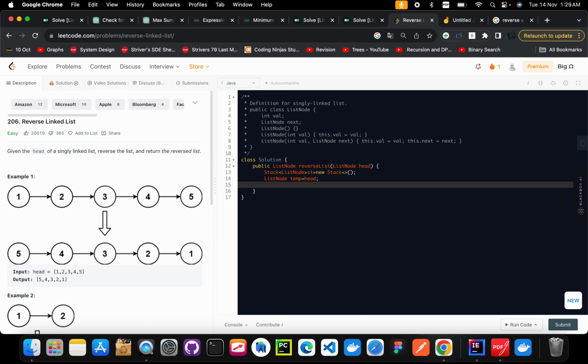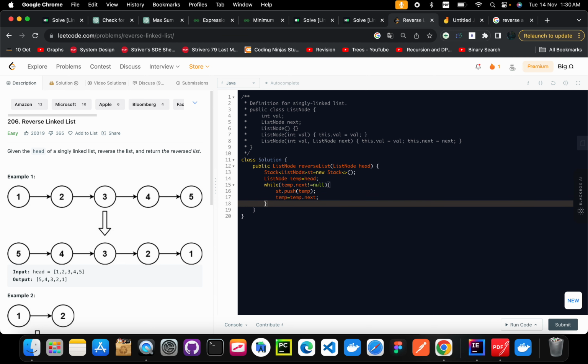That is, while temp dot next is not equal to null, we can simply push the node to the stack, and we can simply move to the next node. This is similar to what we do with I++ or J++ in normal loops.